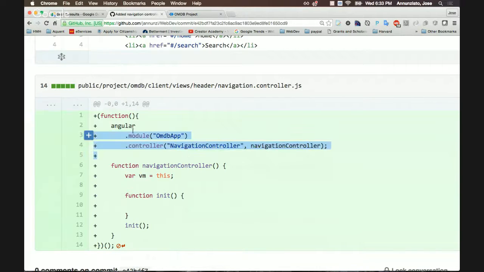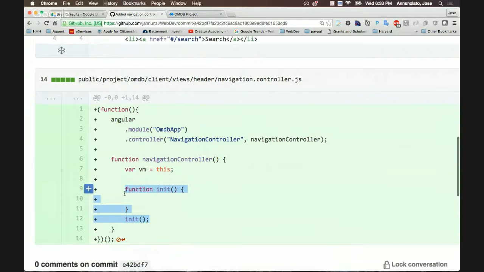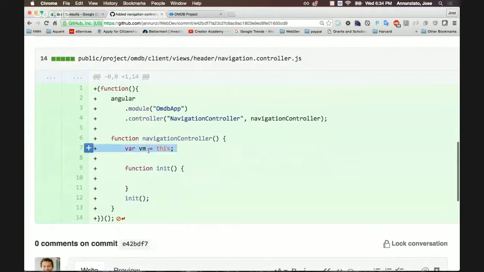We're adding the controller like before, so that's not new. I've already talked about this, right? It's good practice to encapsulate anything that has to execute when the controller is first initialized, and put it in this init function, just to make it explicit that this has to occur when the function is called, when this is constructed.